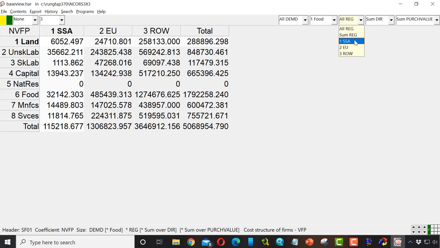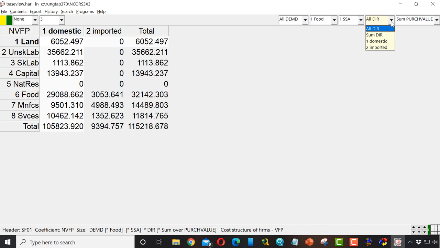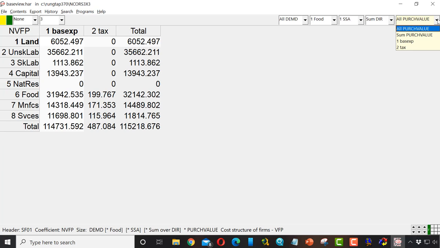Instead of being summed over the regions, we're going to take Sub-Saharan Africa. This is giving us either a breakout on domestic versus imported inputs, or we can leave them summed, and I'm going to sum them.